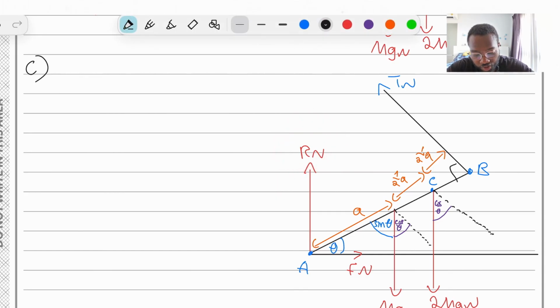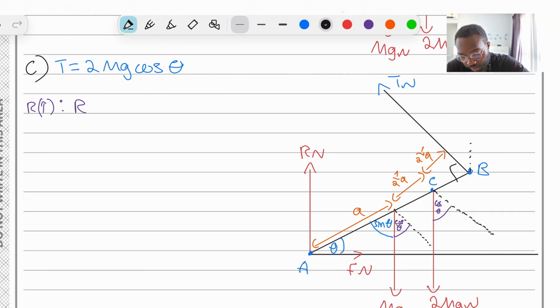And from our previous question, we know that T is equal to 2mg cosine theta. So using that, we can resolve vertically now. If we resolve vertically, what would that be? Well, that would be R. And now we have to work out this T value, because we know that T does have a vertical component, but we don't know what that is yet. So if I draw a dotted line here, then we need to work out what that value would be for T. That's what we need to figure out.